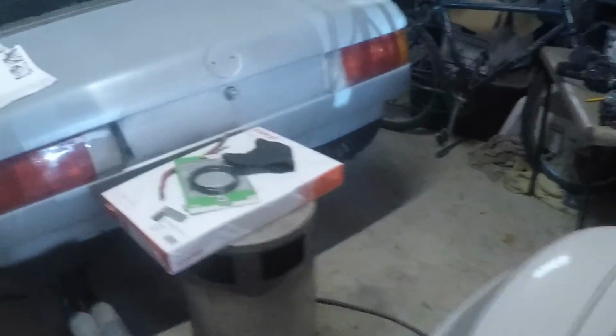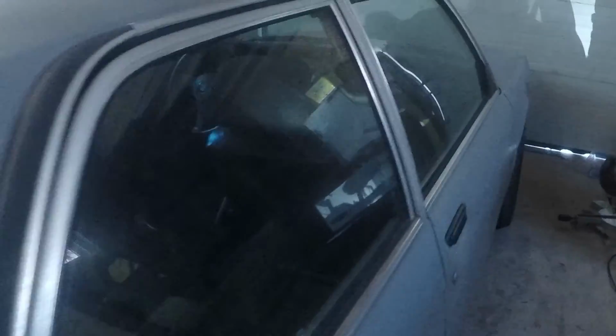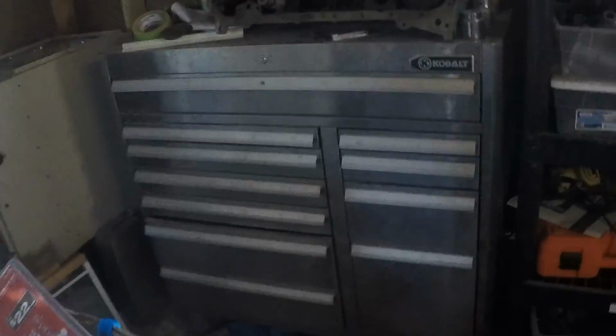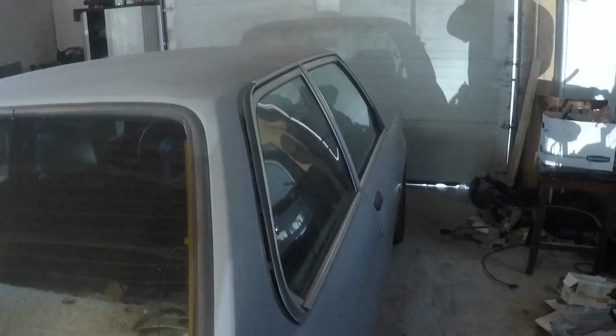Gonna have to go work back into my hole of a workshop here and see what we got screwdriver wise. Nope, that's wrenches. I need those at some point too. Oh, here we go. So I got a little flathead screwdriver. Yep, it's my old E21 here, just so people know. Got my little project going on there, among other things. So I'm going to pop this cover off real quick.